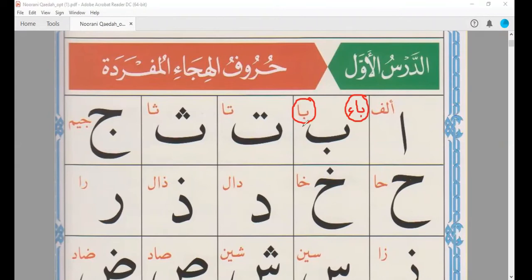Ba, and ba. Now, this type with the hamza is pronounced when you're learning Arabic as a language. But when you're learning Tajweed, you pronounce it like ba, not hamza in the end. So when you learn Tajweed, especially in this qaidah specifically, there is no hamza sound in the end. So do not say it like that. That is wrong. Do not close your throat. Just stop the sound in your lungs. Okay? Ba, ta, tha. Okay?